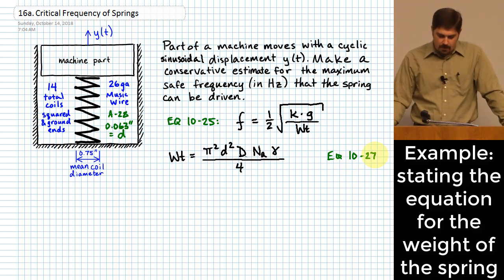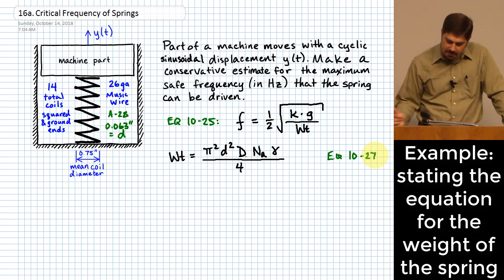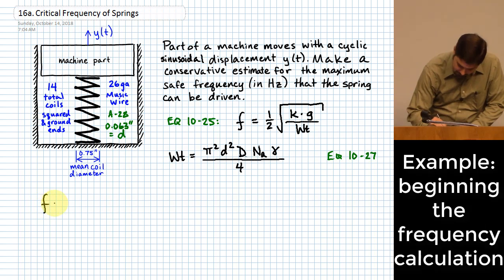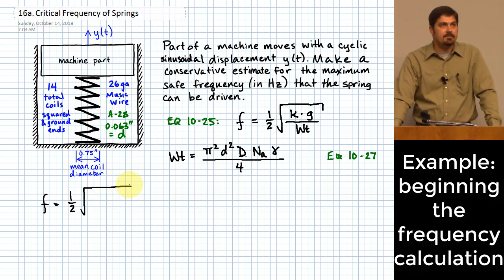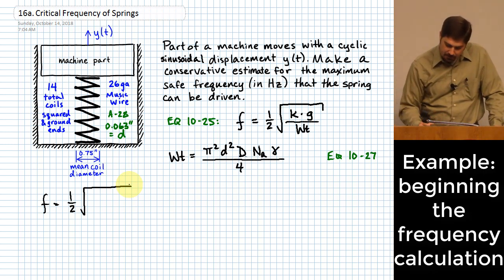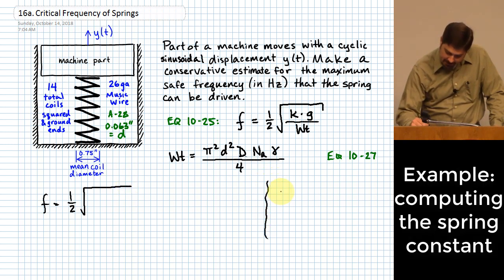Okay, and so what we're going to do is find this first fundamental frequency based on these two expressions right here. So f is going to be equal to 1/2 of the square root. Okay, how do I find my spring constant? Okay, I don't actually have that spring constant boiled out just yet. So I tell you what, before I start filling in this frequency equation, let me do a little bit of a sidebar over here. How do I figure out k?